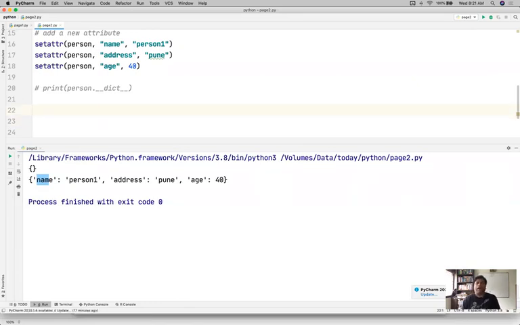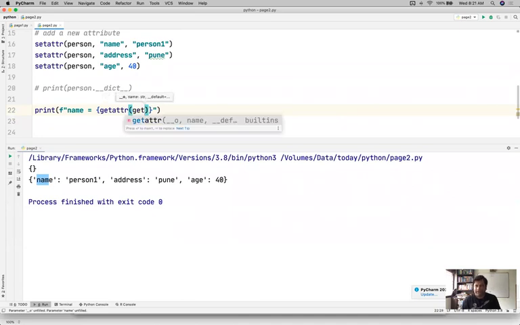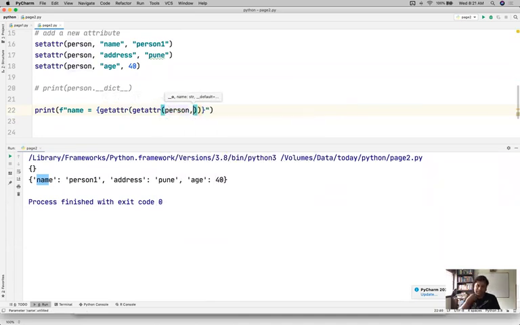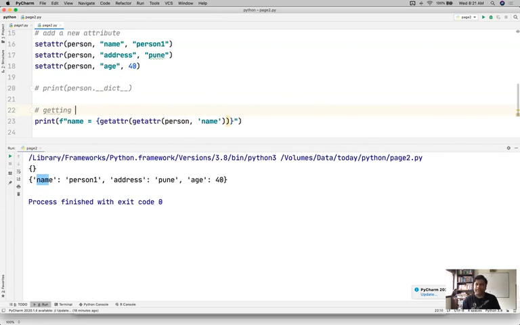Check this out. I can say print, again, what is the name of that person? To get a value of an attribute. See, to set an attribute, we used a function set. And to get a value of an attribute, we are going to use getattr. Makes sense. To set, we are using set. And to get, we are using get. So this is getattr. The object or the reference is person and the attribute name I want to retrieve the value of. I want to say that this is the name. So what we are doing here is getting the value of an attribute name. That's it. It's exactly like what you might have seen in other languages.